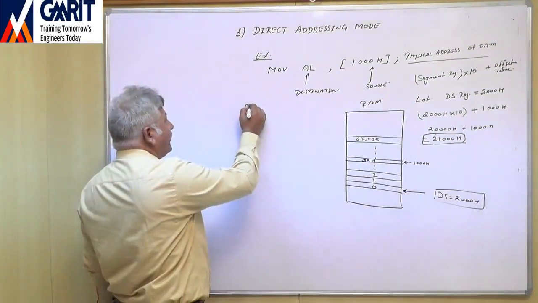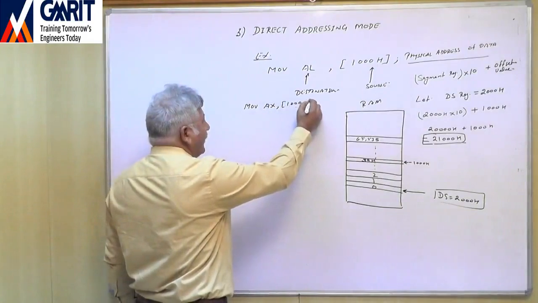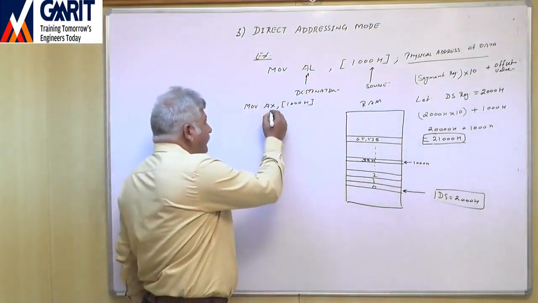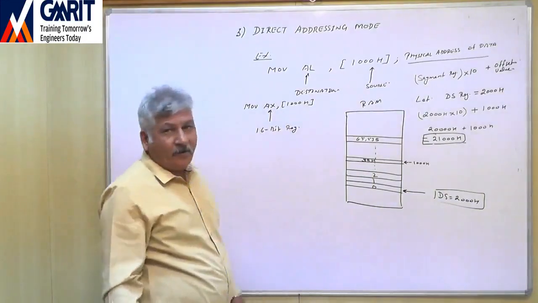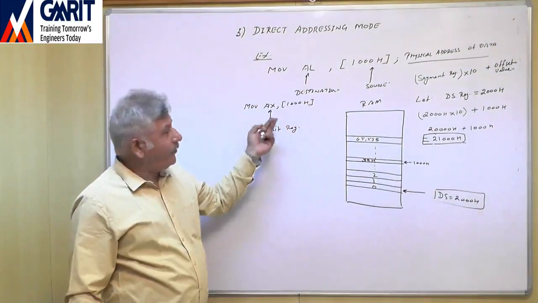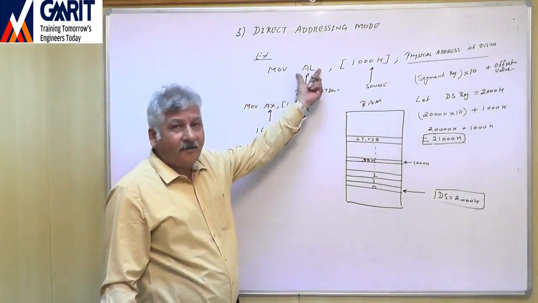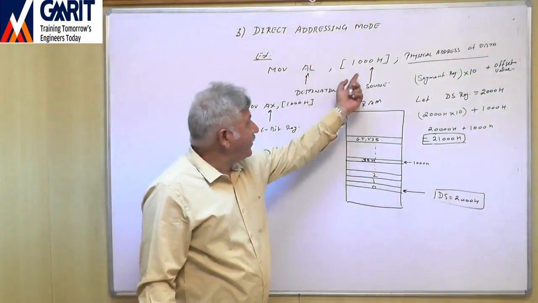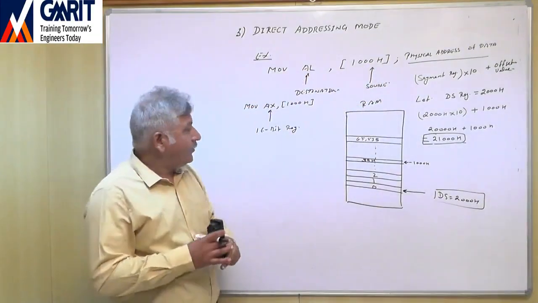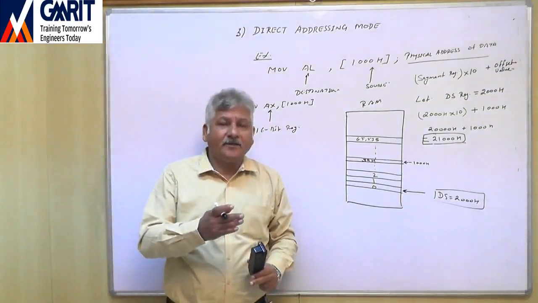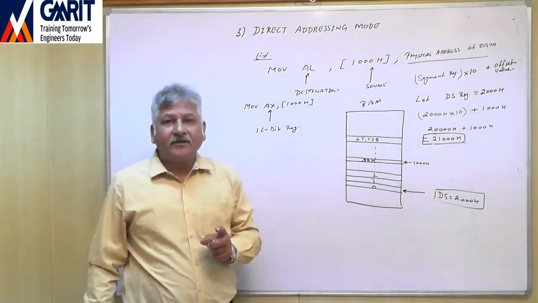Now here suppose we have written the instruction MOV AX, [1000H]. Now what will happen? See, what is our destination? The destination is a 16-bit register. So if the destination is a 16-bit register, then a 16-bit number will be moved into the 16-bit register. Whereas in the first case, our destination AL register is an 8-bit register. That's why 8-bit data whose offset address is 1000H in the data segment moves to the AL register. So whether an 8-bit number or a 16-bit number will move to the destination is decided by the size of the register at the destination.